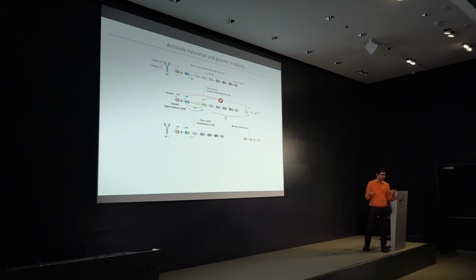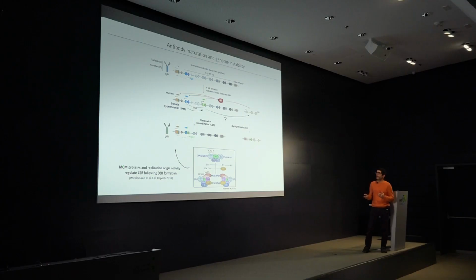This is one of the big open questions, and is one of the things that I will talk about at the end. By the end of this talk, you will see what we have found to contribute to this particular point. So we started this project some years ago because we knew from a previous publication of ours that the DNA replicative helicase, the MCM complex, was required for class switch recombination. And we showed that this was required to regulate a step following DNA break formation and probably at a step that required the long-range interaction of these DNA double-strand breaks in the two switch regions.